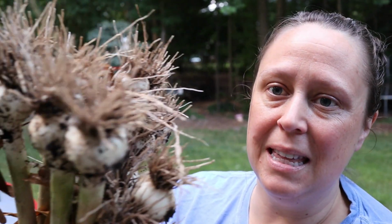Okay, so this is just half of it. Still have half left out there, and I will say that generally these do look a little bit bigger, but still not as big as I thought they would get. So, but all in all, it's still a great harvest. It's still usable, and it will still feed our families and make really good meals.